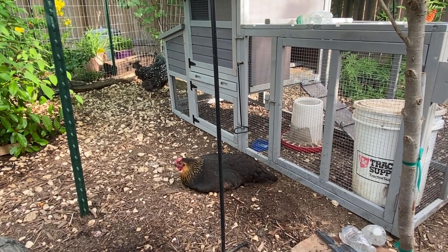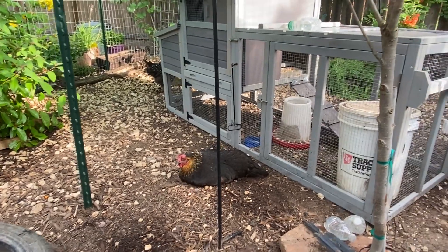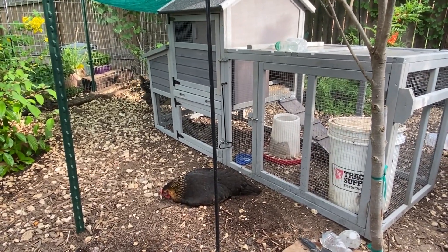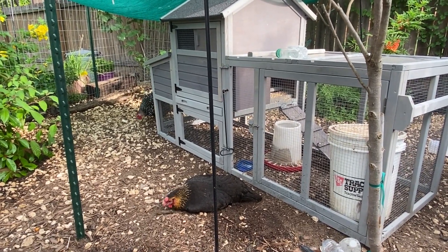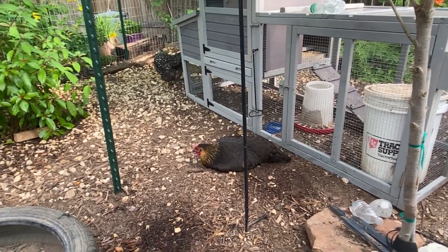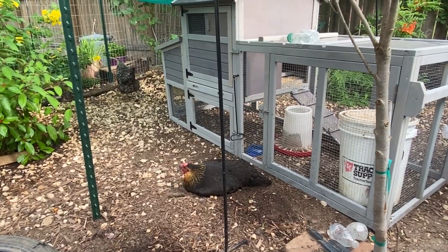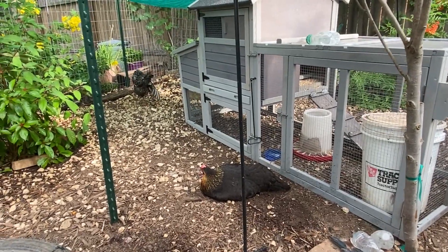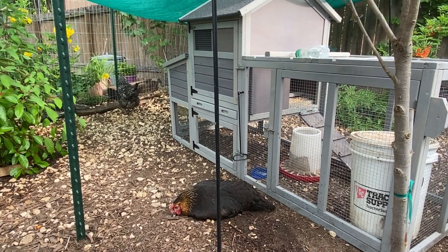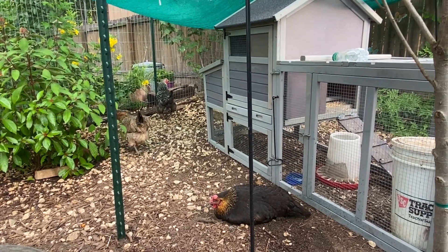But this one hurts more because Calypso is the only one left of my original chickens. When I started chicken keeping in early 2017, I got six chicks, and I have some archive videos from that time. Calypso was one of my original chicks that we brought home in a box when she was like five days old. The others from that flock were either roosters who were sold or given away, or I had two that passed away from the heat. So it's sort of the end of an era — she's the last original one.